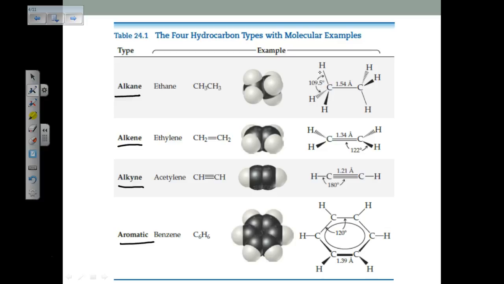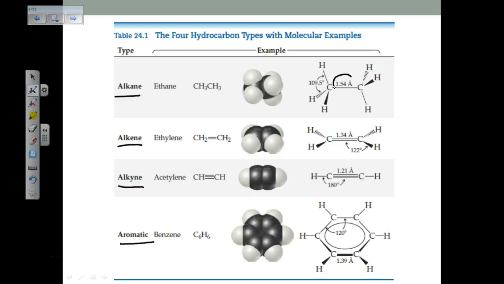If you remember Lewis structures, the bond angle of 109.5 is a standard sp3 hybridized bond angle. Then it gives you the bond length between carbon and carbon, which is interesting. This gives you an idea of what happens as we change the number of bonds in the carbon backbone. In each of these cases, we're using just the 2-carbon version.